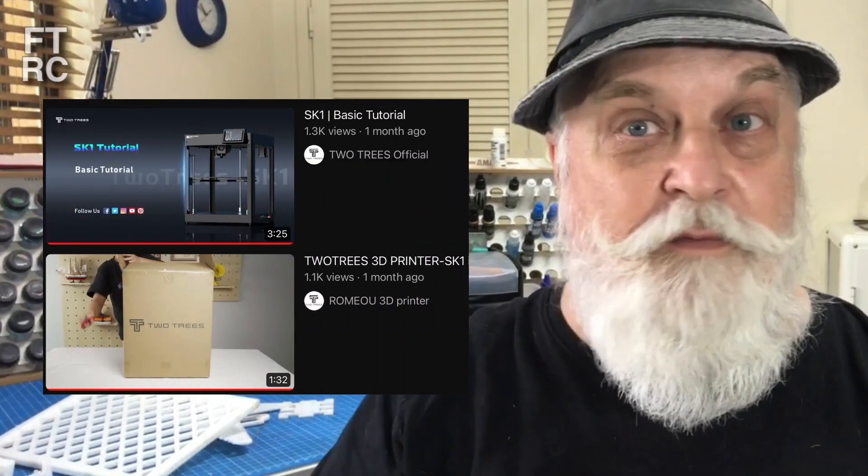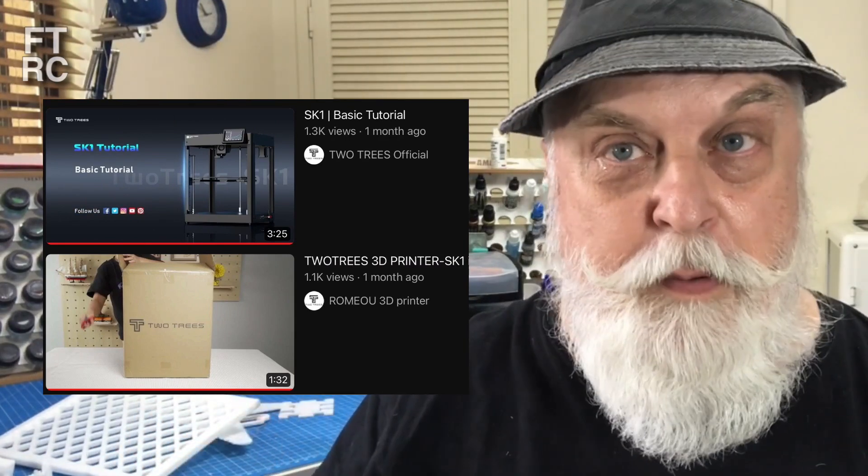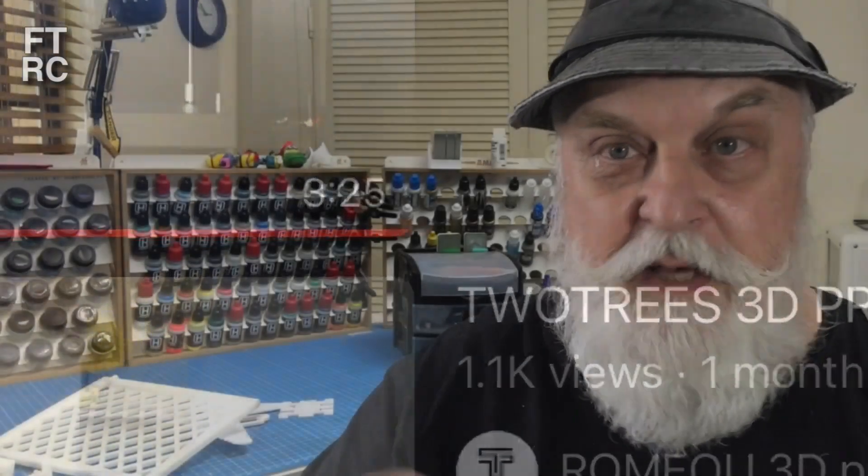I'm not going to use that — I gave up. But you don't have to worry about that, because TwoTrees have got some fantastic little videos on their website that show you exactly what to do to prepare it: take out the locks, set everything up, make sure you've got all the switches flicked. Then get on to setting up the software and leveling things. It's very very easy — I was up and going in about 20 minutes. I had the Benchy printed within half an hour.